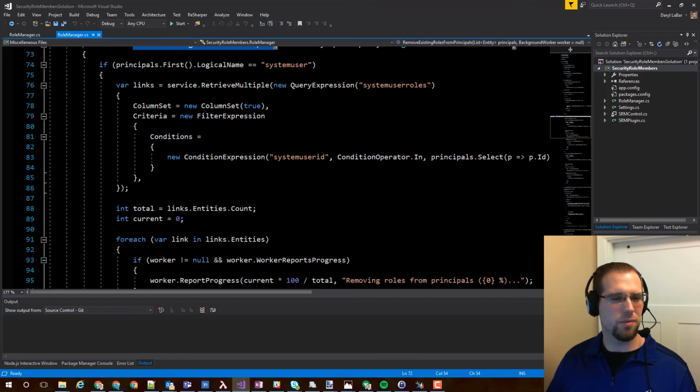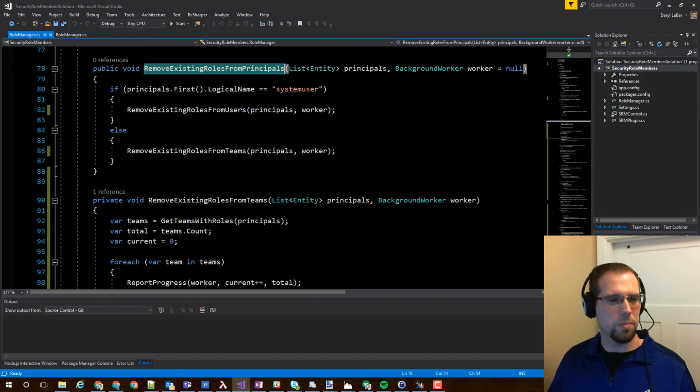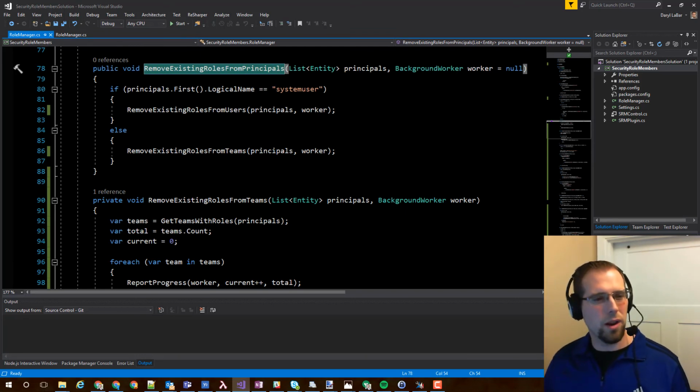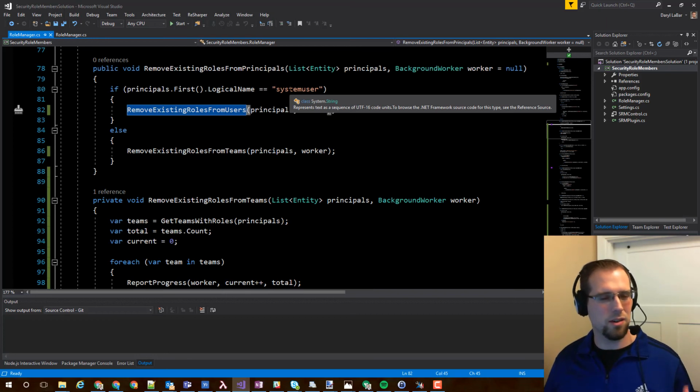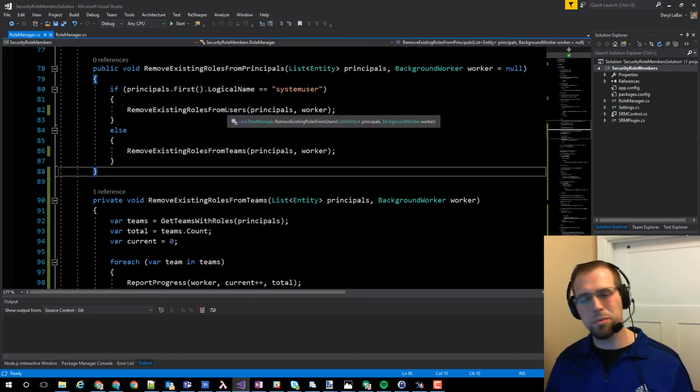I think that's huge. When you look at the first function for the first time, you can't even see what goes beyond this first statement. All you know is that you're checking for a system user, you don't know what the other option is, and you're doing a query, you don't know why. In this option, when you're looking at it, you know right away that you're checking if it's a system user. If it is, you're going to remove the roles from the system user, else you're going to remove the roles from the team. Boom, done. You know what it does. It's self-descriptive. The actual implementation is hidden, but the name defines what it is.